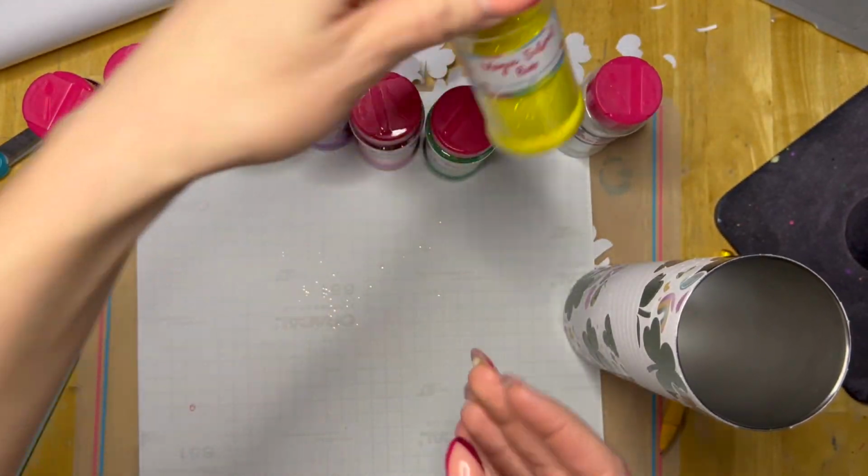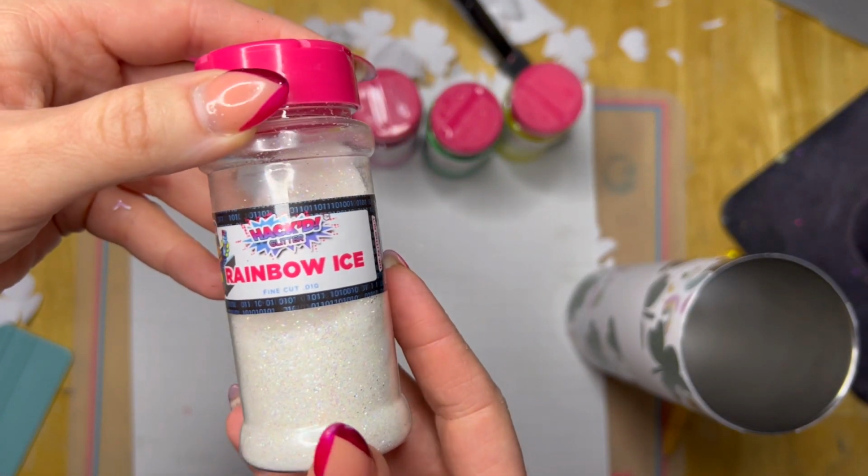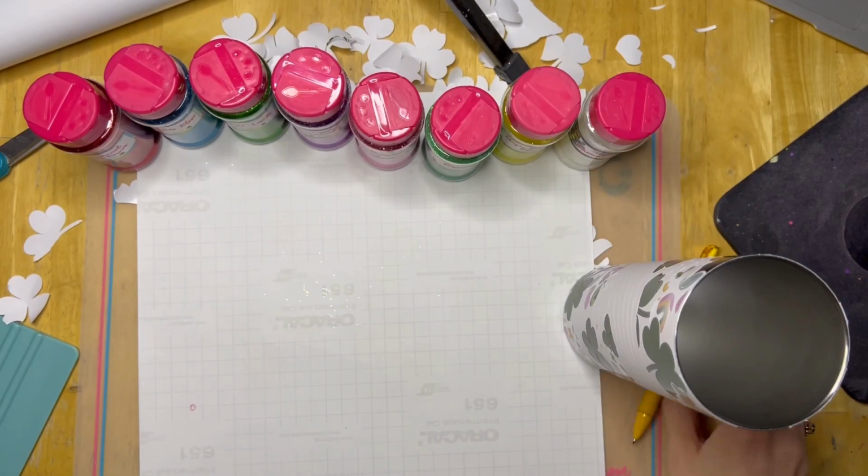And I couldn't find an orange that I liked. And then Bruno, Magic School Bus, and Rainbow Ice. All right, let's get to sparkling.